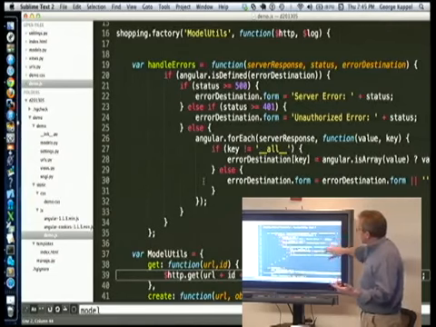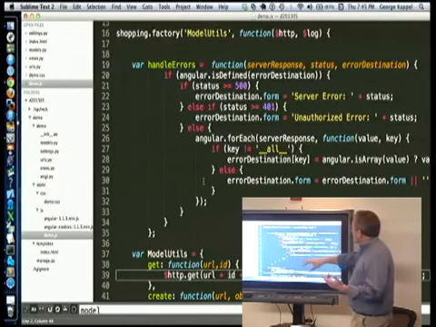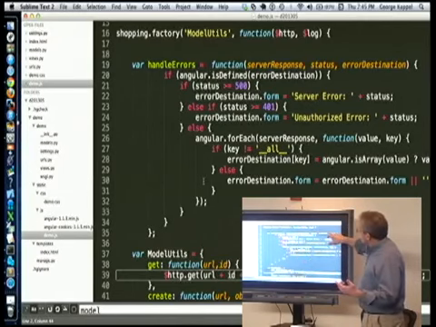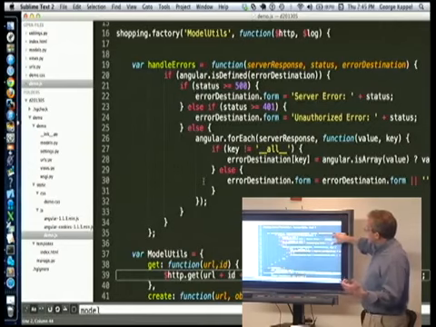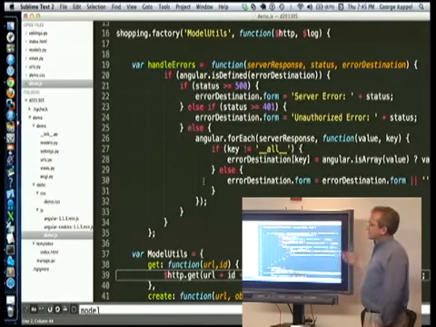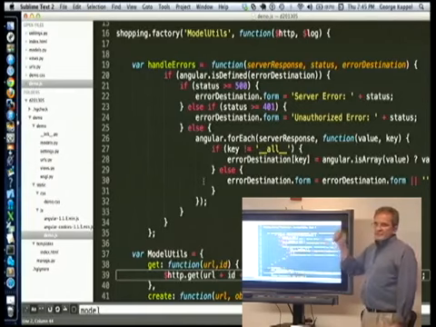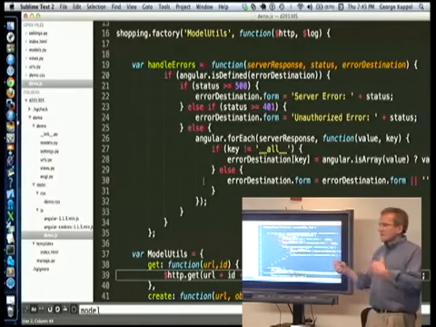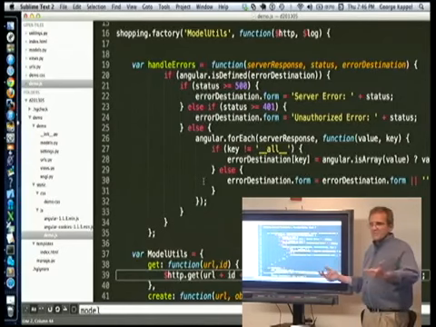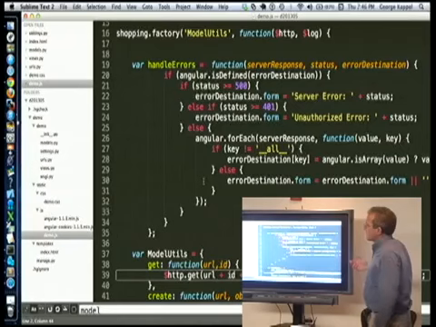If it's a 500 or 401, we're setting a form property of error destination to a message. So it's a little cumbersome, but basically that's how you get the right error to the right field. And if it doesn't apply to a field, it applies to the whole form, and it just shows up in the scope, and you can display it right on your form.